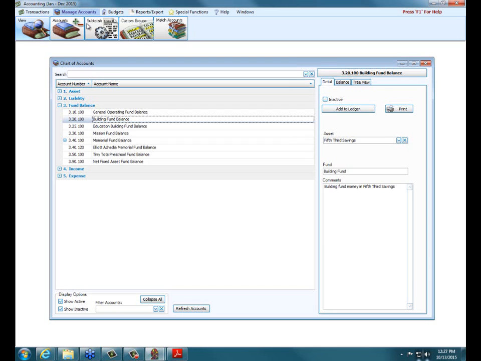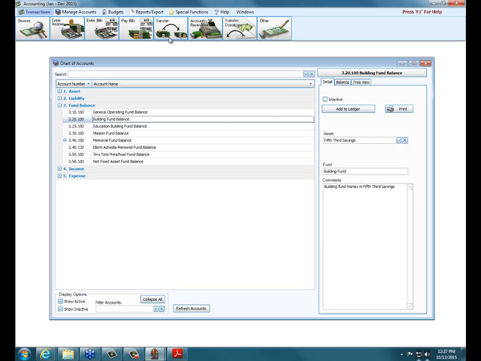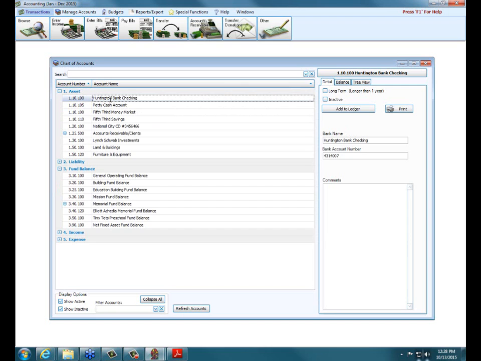There are a number of ways you can do this, but you can always transfer money from one fund to another. If you go to transactions, there's a transfer transaction up here that can move money between funds. A negative fund balance just means your expenses have exceeded your income for that designated purpose. As long as you've got money in your real assets, your general checking fund, you're not out of money, of course. It just means that fund is operating at a negative in terms of expenses versus income.